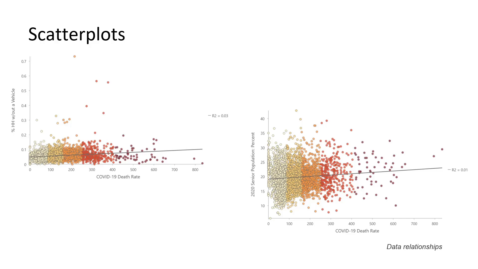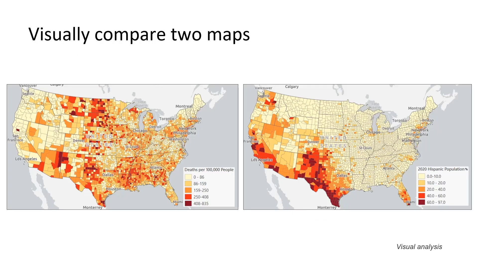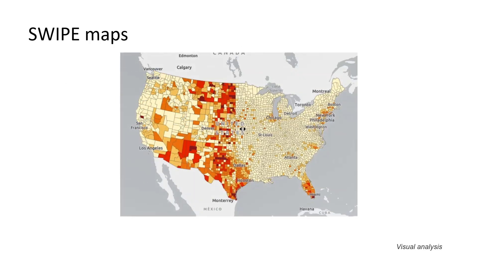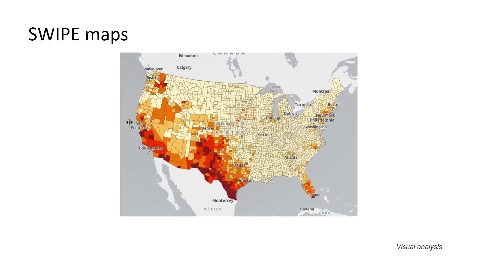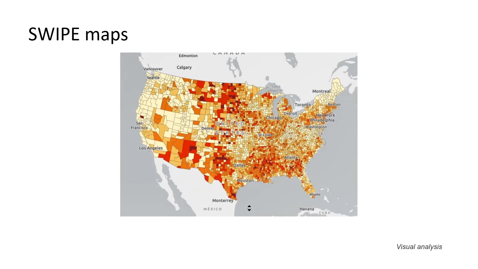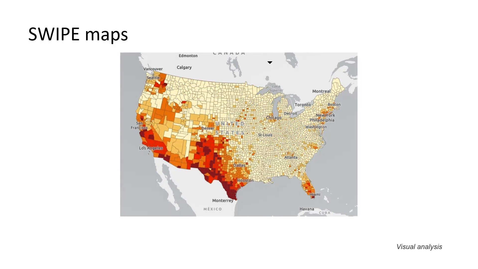We can start by comparing two maps side by side. The map on the left is COVID-19 death rates, and the map on the right is percentage Hispanic population. We do see some correspondence in the Southwest and Texas, but outside of those areas, it's a bit difficult to pick up patterns. Using swipe with those same maps helps us focus on horizontal or vertical areas of the map, but again it's difficult to draw conclusions. Positive relationships — higher death rates and higher Hispanic percentages — would probably show up, but negative relationships would be harder to detect.